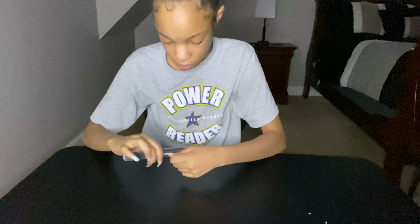Okay, so I just cut them. They don't look the best, but I'm about to go through and file them and get them in the coffin shape I want. So yeah, these ones was a little harder for me because it was my right hand and I'm right-handed.